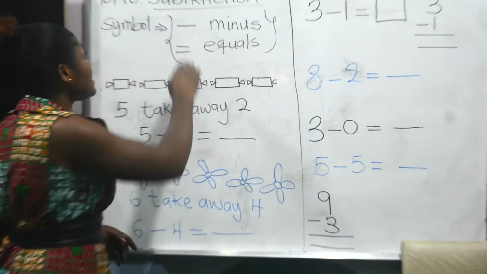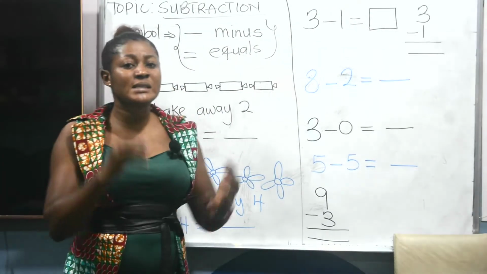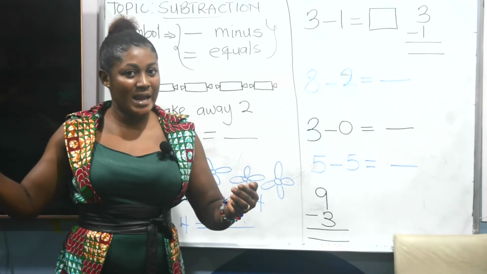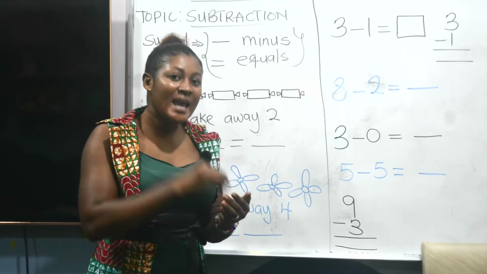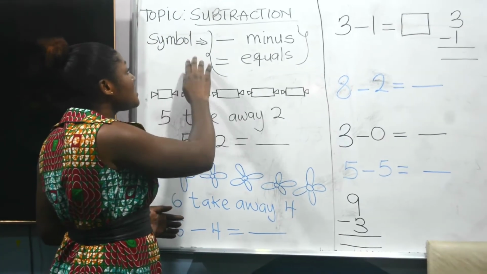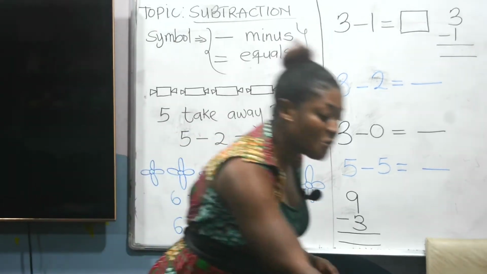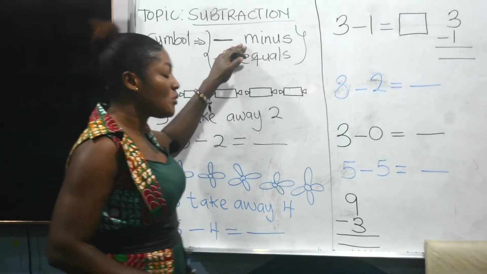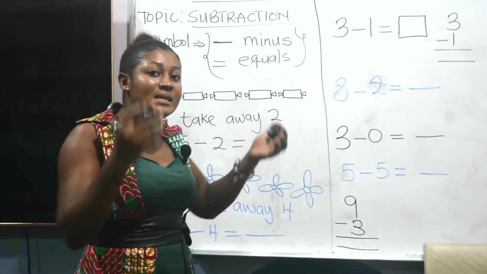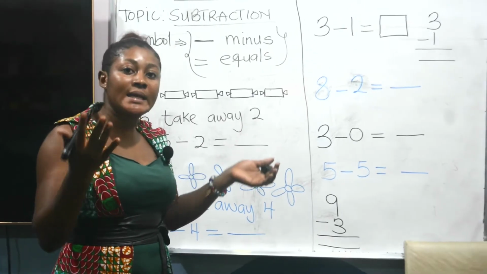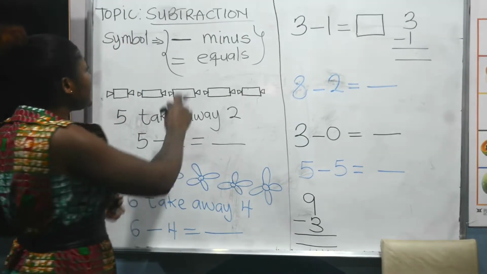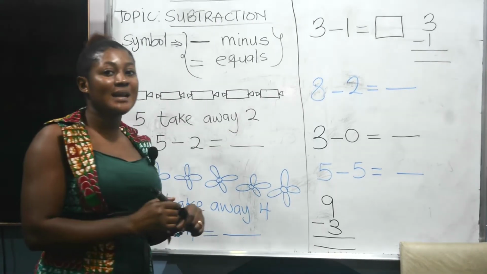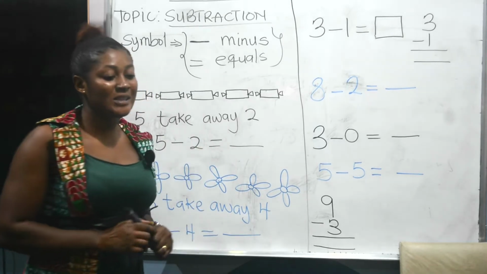So today, what you are coming to learn is subtraction. When we say subtraction, subtraction means take away. Do the action and let me see. Take away. Subtraction means take away. Now we have some symbols for subtraction. In a subtraction, you meet this sign. When you see this sign, it means minus, or it simply means take away, or how many is left. And then we meet this sign. I hope you all know it. It is equals. Equals. Say it and let me hear. Equals. Very good, guys.